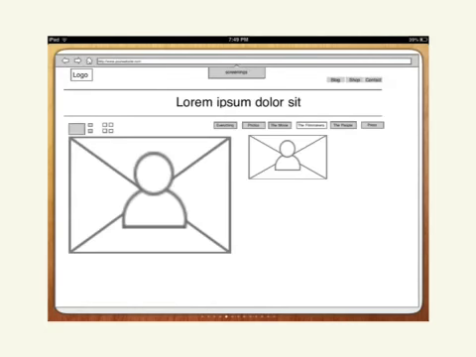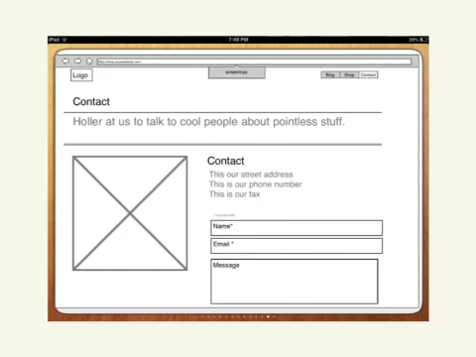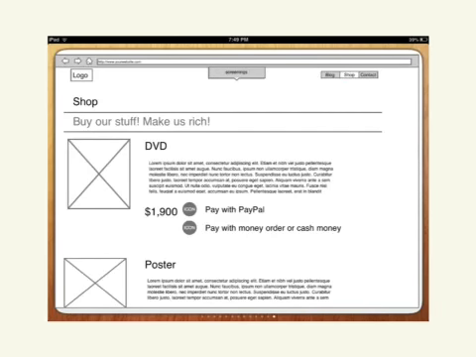Now, if we were to end up back on the home page in one of the filters, and again, this area is going to be on every page, and if we were to select contact, we get to a really simple contact page, maybe a map or an image, the actual physical address, and then anybody who wants to submit a comment or request or some sort of information can do so by that. We can forward that to whatever email you wanted to. No issues around that. And then the last one, if we were to go to the shop section, again, really straightforward page. What the product is, a product image, and a description, and then just a link to PayPal or directions on how to pay by check or money order or however they want to do it. So that is generally the site.